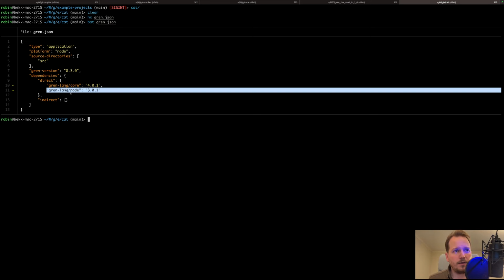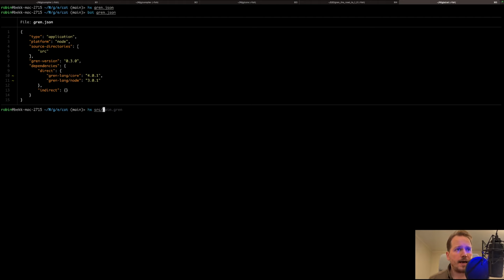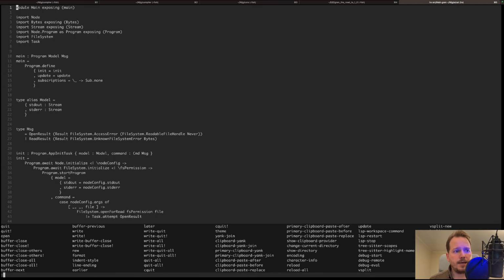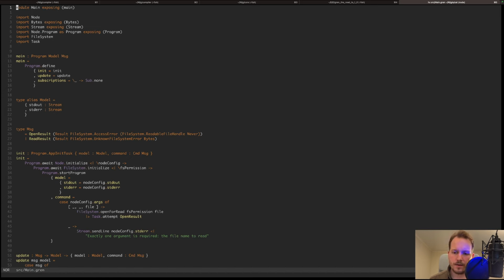So here we include Grenlang node as the dependency, and that provides APIs that we need in order to create Gren programs. So the cat application is a program that takes a file name as an input and essentially just prints the content of that file to the terminal.